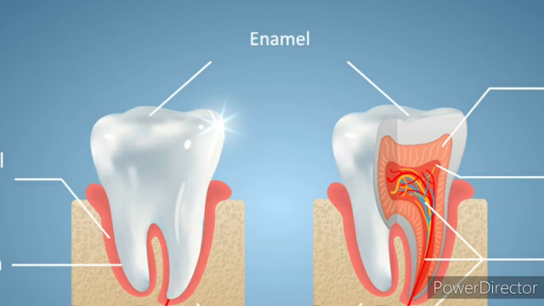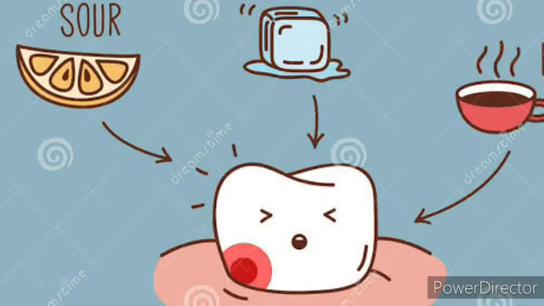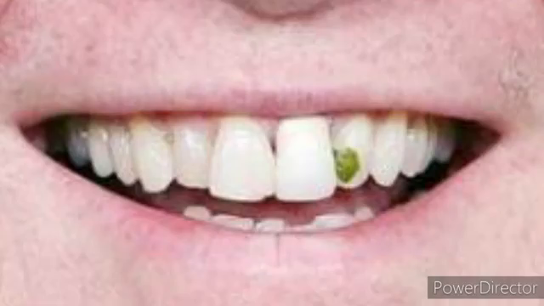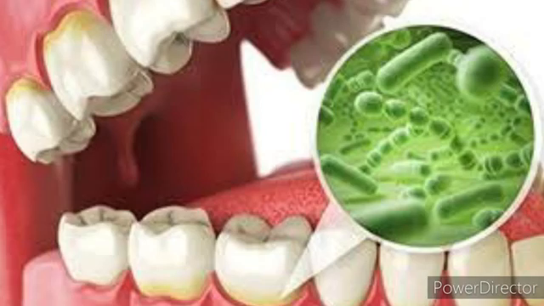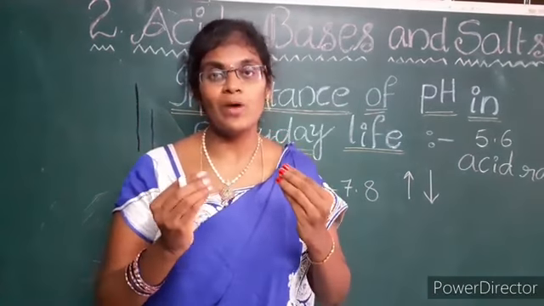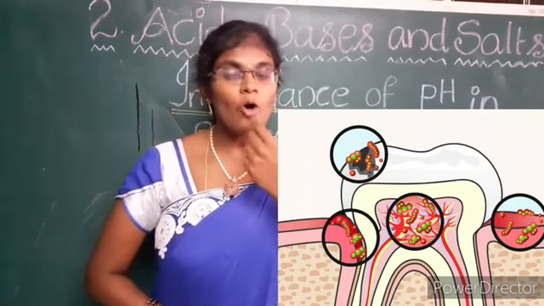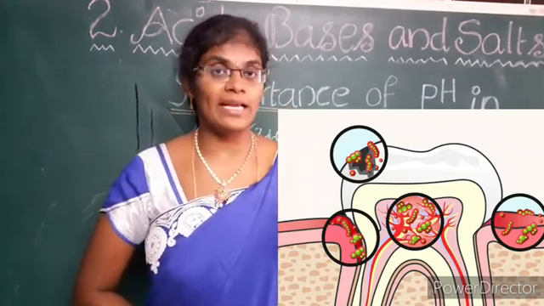Children, tooth enamel is made of calcium phosphate. This is insoluble in water but starts corroding because of acid. Sometimes food particles get trapped in the gaps between teeth. After some time, bacteria present in the mouth start acting upon carbohydrates, which are a type of sugar present in food items, and produce acid. This acid decreases the pH value of our mouth from 6. As a result, the enamel of the tooth starts decaying.